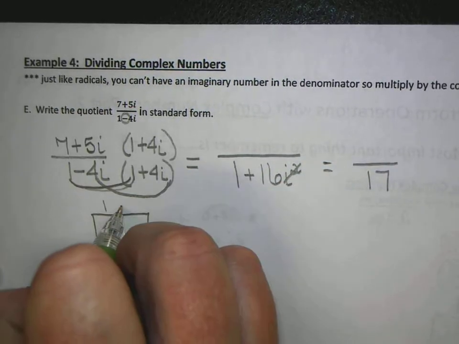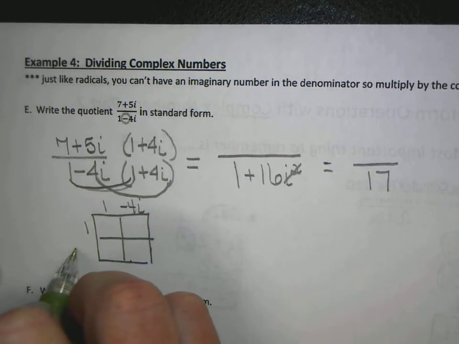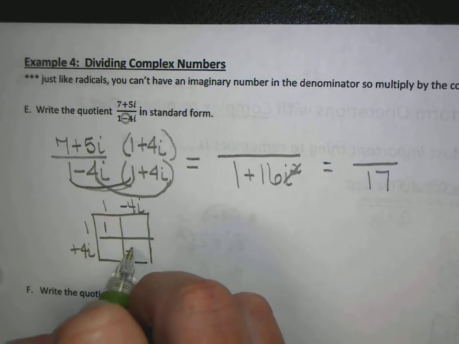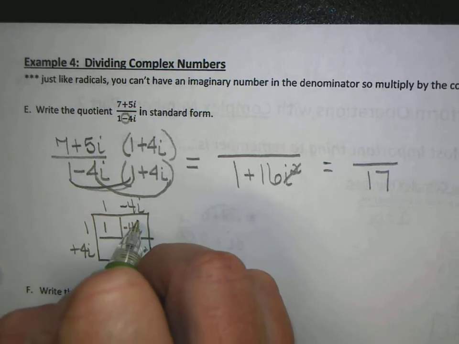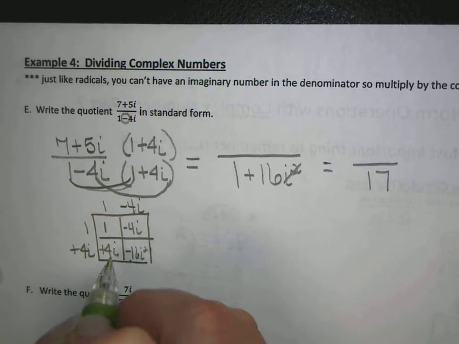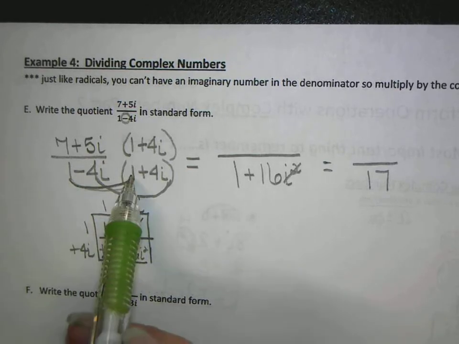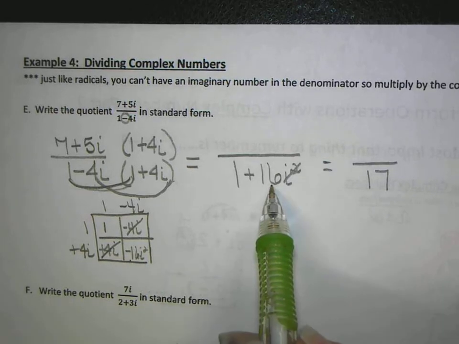It would just be a box, and in here, 1 minus 4i and 1 plus 4i. And when you end up with it, you're going to get -16i squared. But what happens is these 2 middle terms are automatically opposites of one another. That's the point of the complex conjugate. So if the complex conjugate gets rid of the middle terms, I know that, so I only worry about my firsts and my lasts. And then this becomes a positive 1 plus 16, which is what you had here.